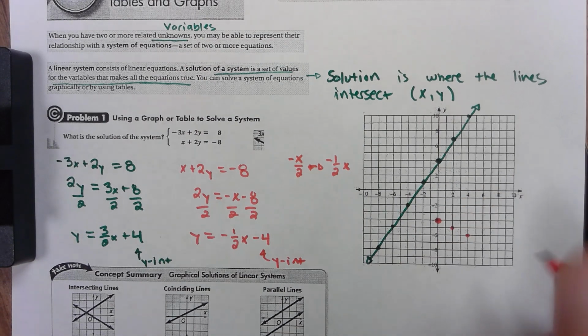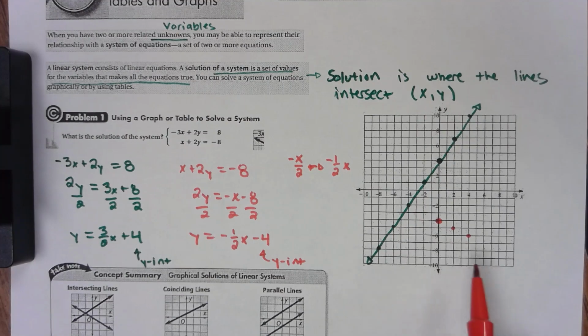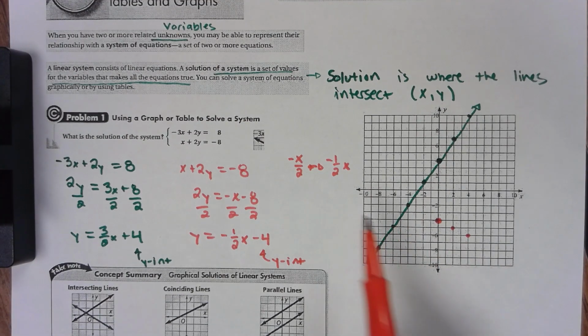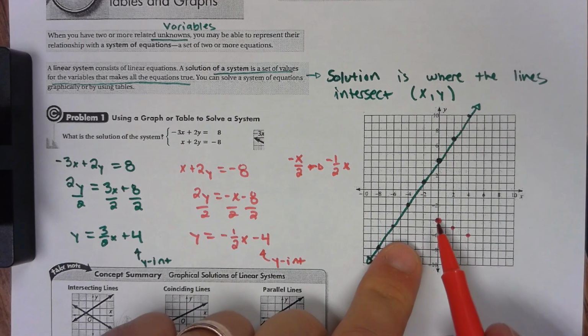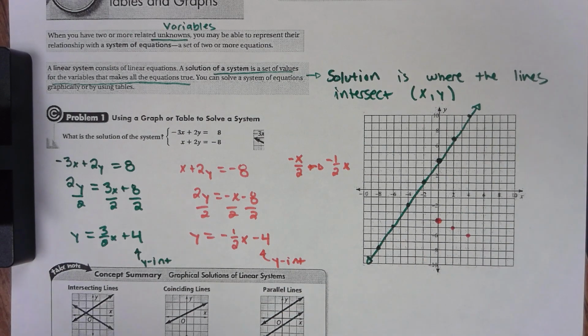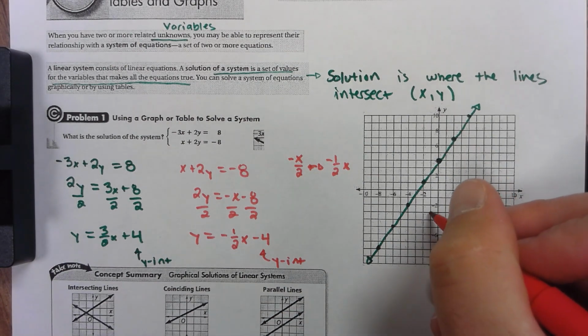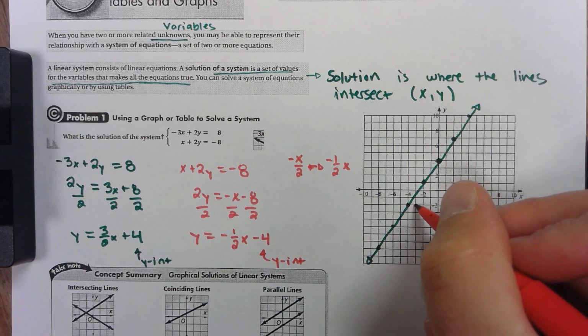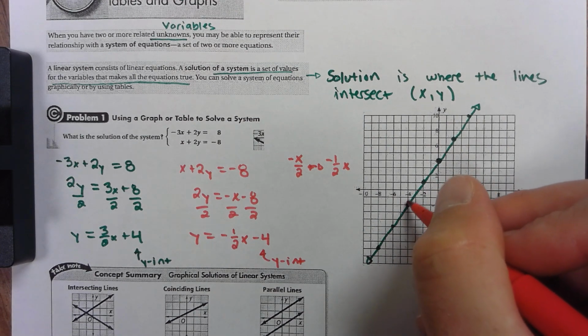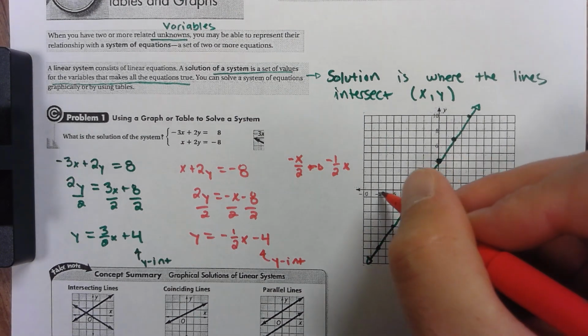I'm not going to do that the whole way through because that's not getting me any closer to finding where these lines intersect. So now that I've gone down and right, I'm going to just do the opposite and go up and to the left, as that's going to take me closer to this green line and thus the point of intersection.